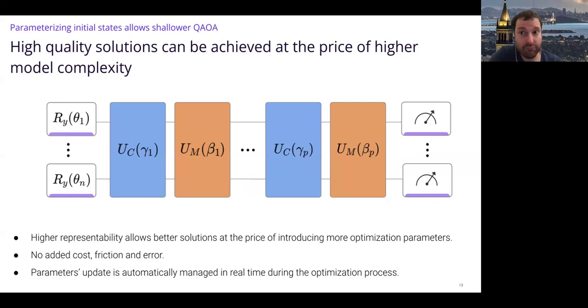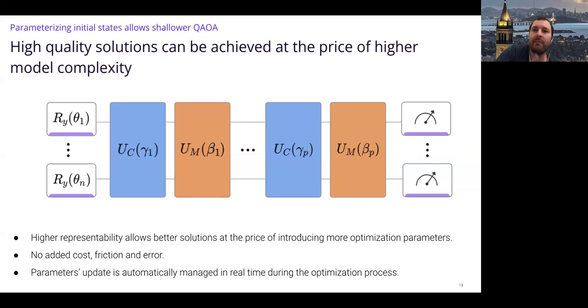On the other hand, if I let you also control these initial parameters, now if I give you the solution, it's pretty much trivial to generate it. Just take all these gammas and betas to 0, so that's identity, and then these thetas can just be either 0 or pi. When we set it to 0, that qubit will be at the 0 state. And when we set it to pi, that qubit will be 100% of the time at the 1 state. Now, of course, in reality, we don't really know what the solution is.